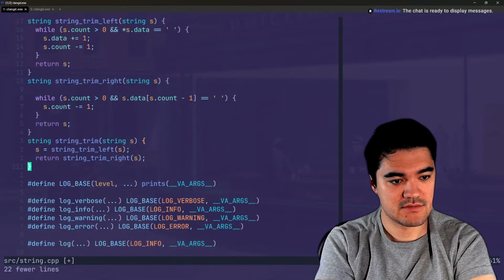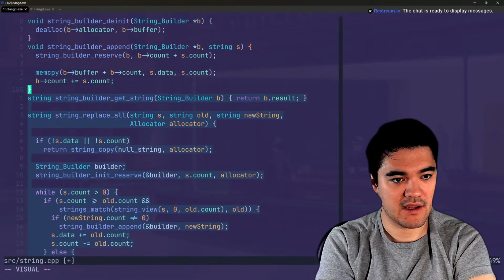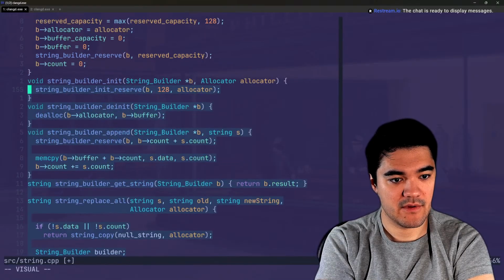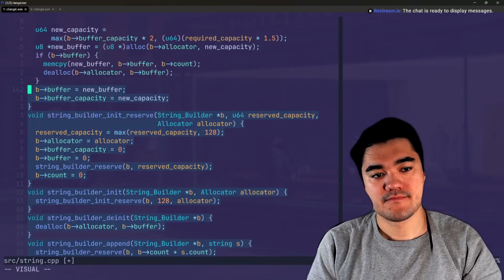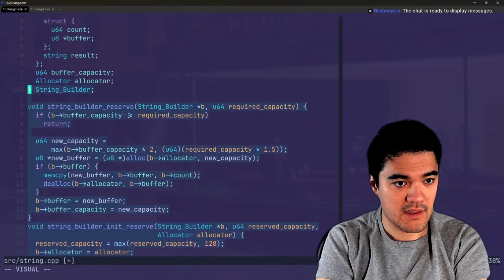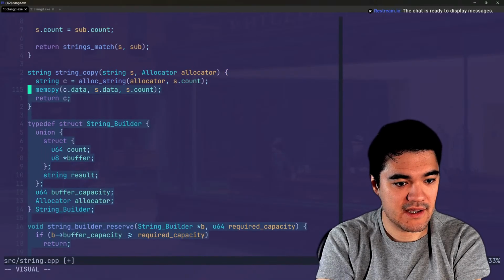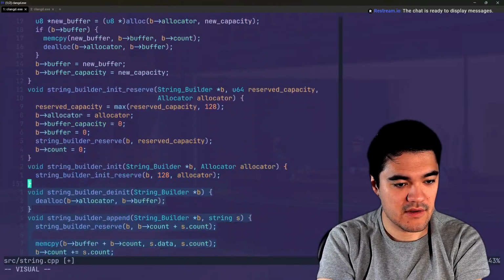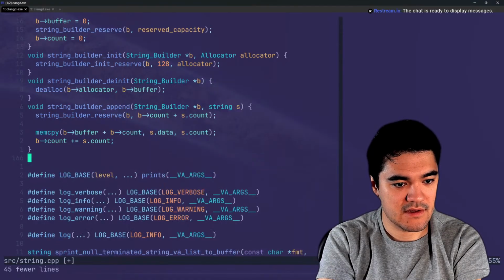Okay, string trim right, string trim left. These helpers, I still don't care. We will just do that ourselves. String over path, string over the init reserve. Okay, that one actually might be useful to actually do that allocation. Okay, all right. Let's slow roll here. We will get rid of these ones.